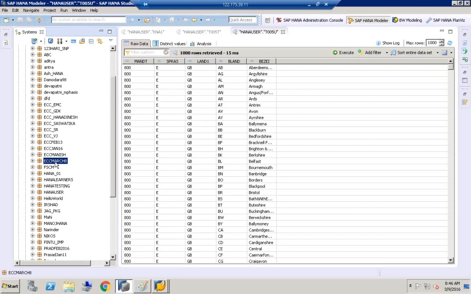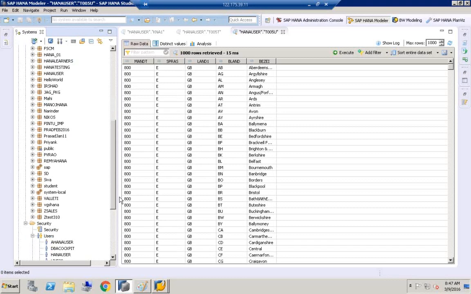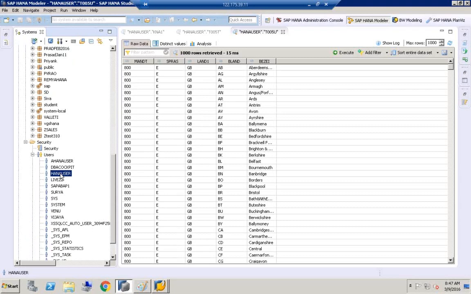Each of these packages should be restricted to different developers. So how does this restriction happen on each package? Please see. All these are different packages I have. Here you see the security folder. Under the security folder, if you expand the users folder, here you see one user.